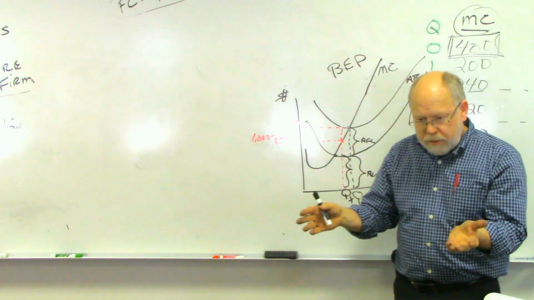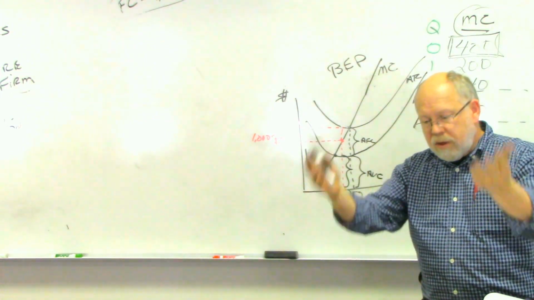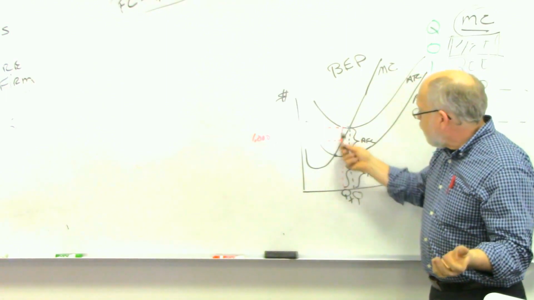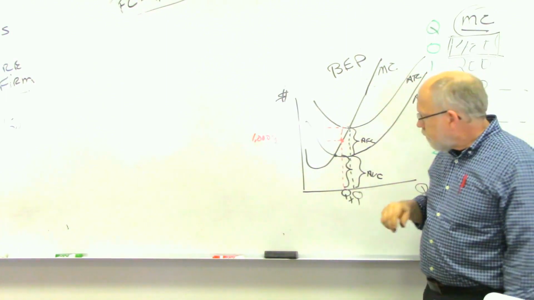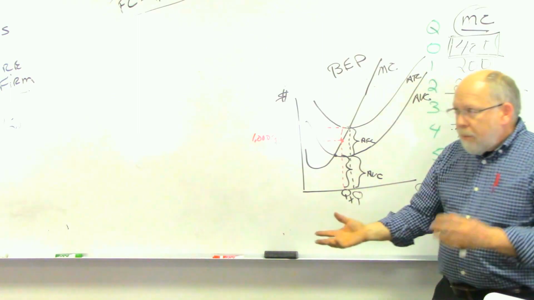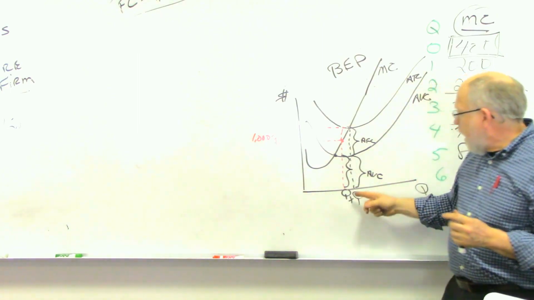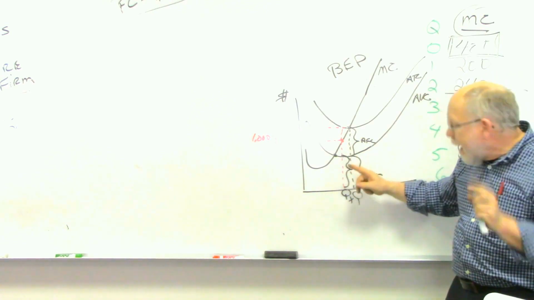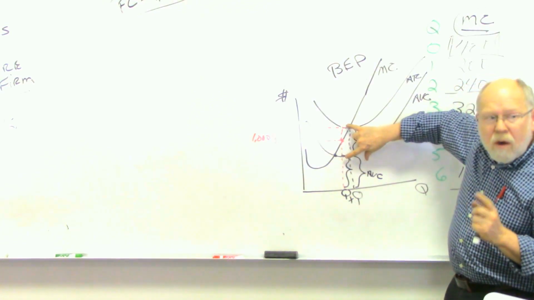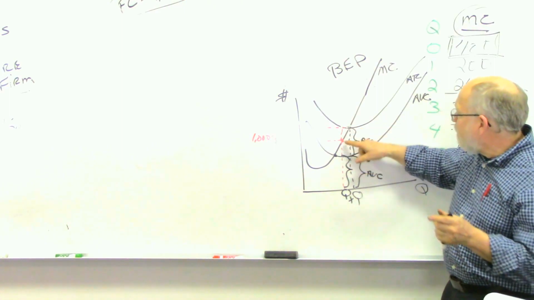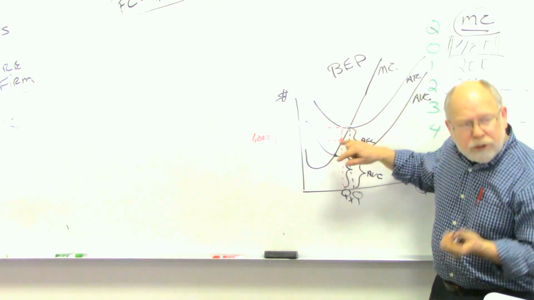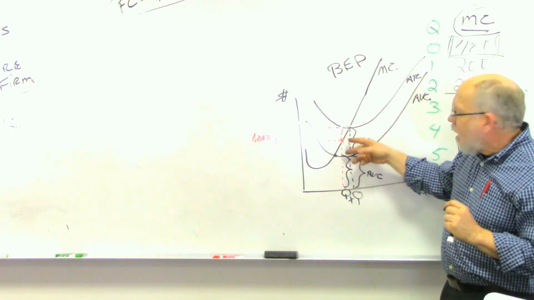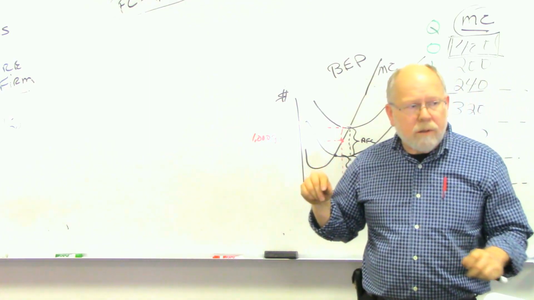We got a factory here. It costs us $10,000 a month to have the factory. We're locked into the lease. We can't get out of the lease. We're losing $200 on every one that we produce. We're saying, well, when I bring the people in, I'm making enough money to pay all the laborers. I'm making enough money to pay for all the raw material. But I'm not making enough money to pay off all of the rent. It only pays off half of the monthly rent. Should I continue to operate even though I'm taking a loss and I only have enough money to pay half of the rent? And the answer is, well, yeah.